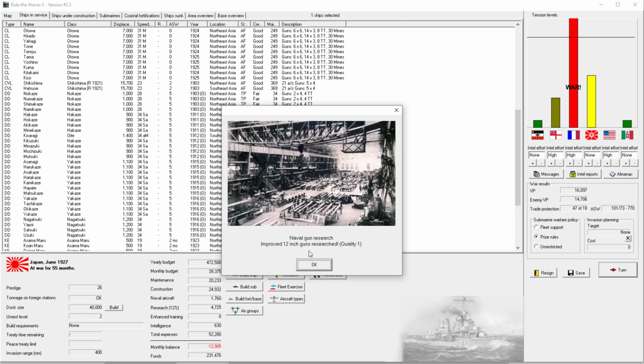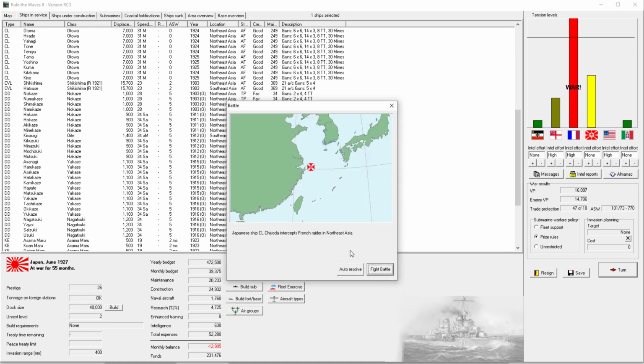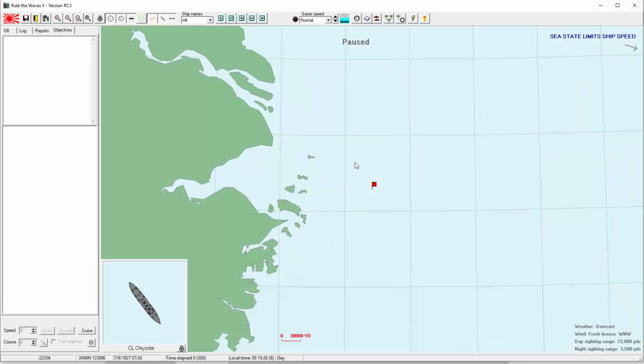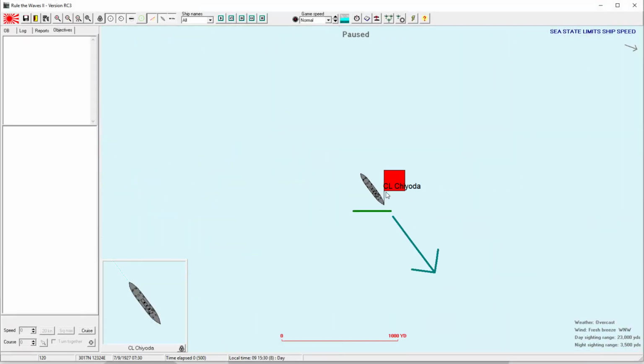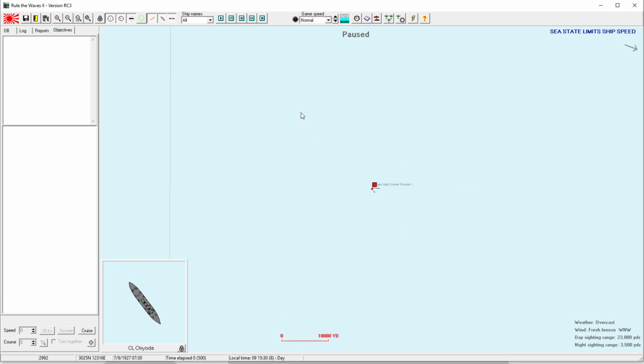Lowers risk of landing accidents. Fantastic. Quality 1 12-inch guns. Everything's going our way. And our minesweeper has detected and swept an enemy minefield, which has been sinking all my ships. The only thing bad about this whole turn, because everything was going so well, is that our Chiyoda has intercepted a French raider, and that probably means she's going to die. But, you know, we have to take the good with the bad. RNGesus giveth, RNGesus taketh away.